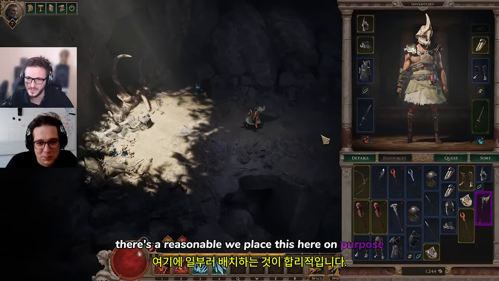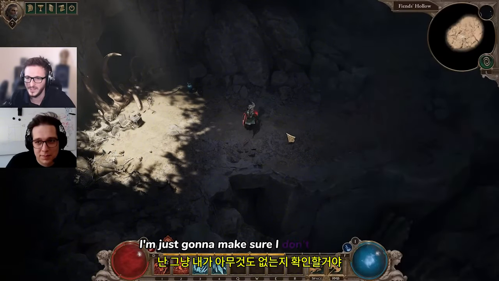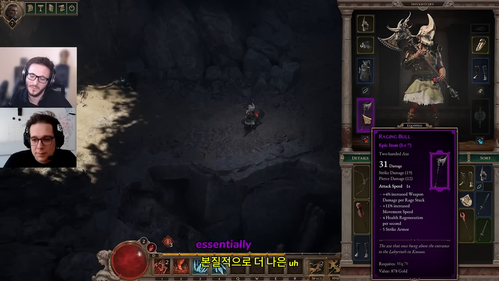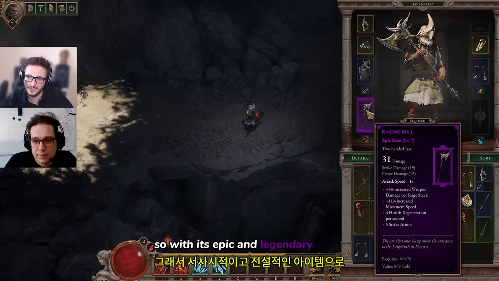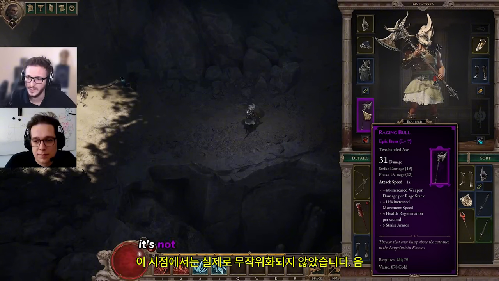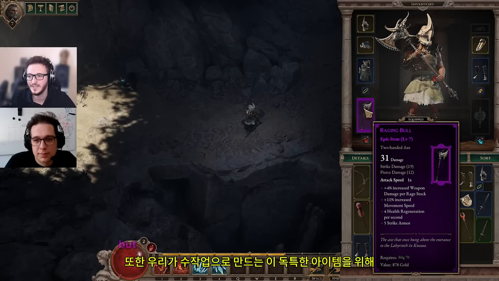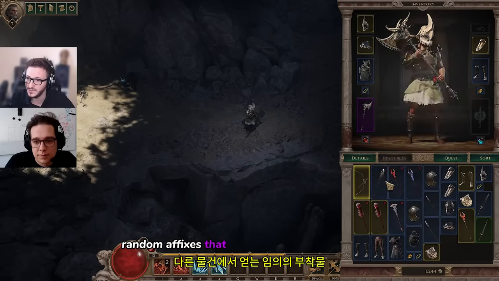We place this here on purpose with a very high chance to spawn, just so that we can show it off. And I'm just going to make sure I don't have any extra points to spend, but I don't right now, so that's great. What the raging bull does is it makes your rage stacks essentially better, giving you more weapon damage for them. So with epic and legendary items, we'll be handcrafting the precise effects that the weapon will wield. It's not really randomized at this point, but depending on where you find them, they will have a different level to them, which is true of every item, by the way, but also for these unique items that we handcraft rather than the random affixes that you get from the other stuff.